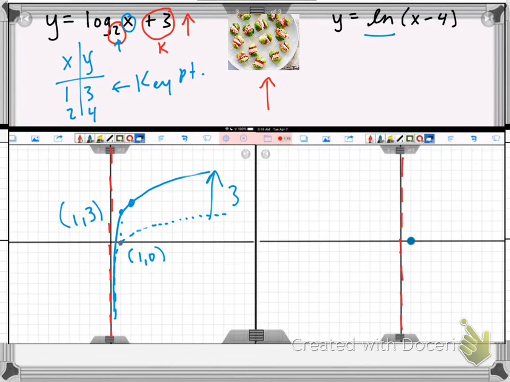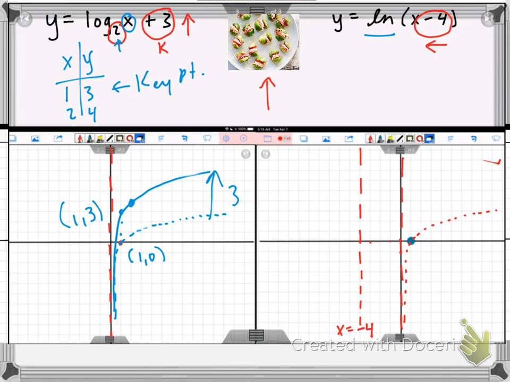On the original graph, log base e is going to look like that. So log base 2, log base 3, you can just draw them all the same, same relative shape. And then anyway, this minus 4 right there, that means the h is 4. That means we're going to go to the left 4 units. First thing you want to do, especially in the cons, is you want to move the vertical asymptote to the left 4 units. So you go 1, 2, 3, 4. So the vertical asymptote now needs to be moved. So in con, you got to move that first before you move any points. So x equals negative 4 is the vertical asymptote.